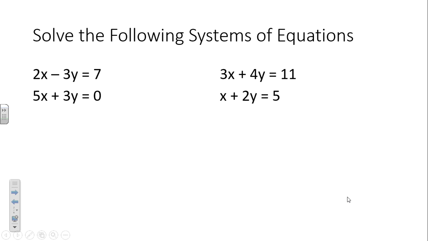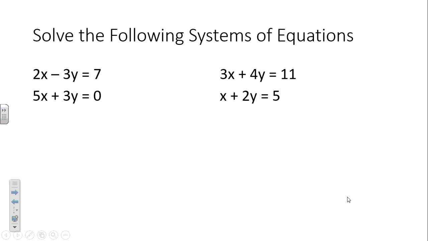So we're solving two variable equations. We'll have two equations of two variables, and we want to know what is the solution to both of those equations. So there are lots of points that could be put in as x and y to this first equation, and there are obviously an infinite number of points that would satisfy this equation. We want to know what is going to satisfy both.